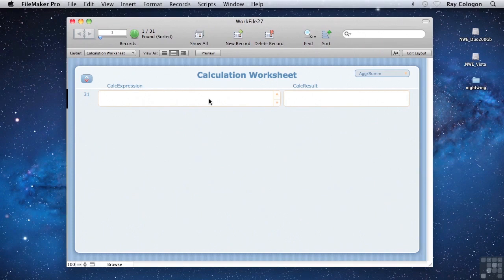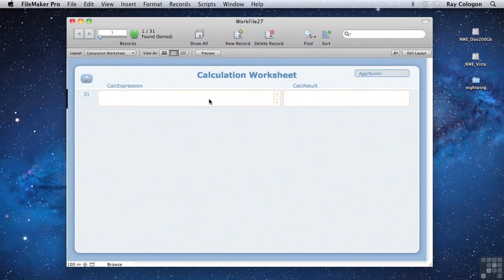Before we go further, there's an important concept and a term that has a significant meaning that I should mention to you. The term is value, and it has both a general and a more specific or particular meaning when describing data in FileMaker. In its more general meaning, value just means any string of characters that is entered into a field, stored in a variable, passed as a parameter, or produced as the result of a calculation, and so on. It doesn't have to represent a number or integer to be considered a value.